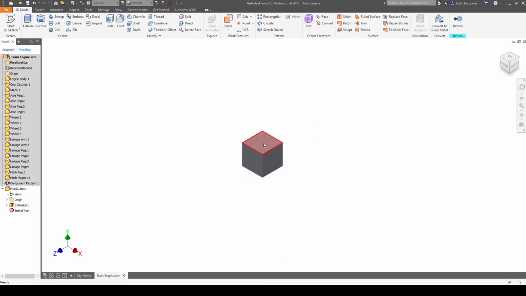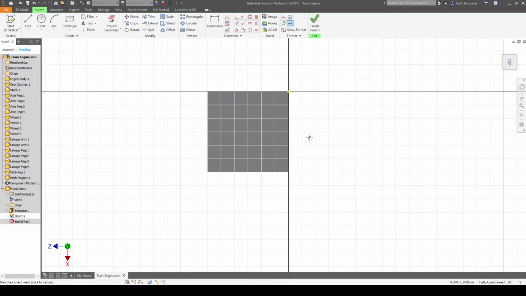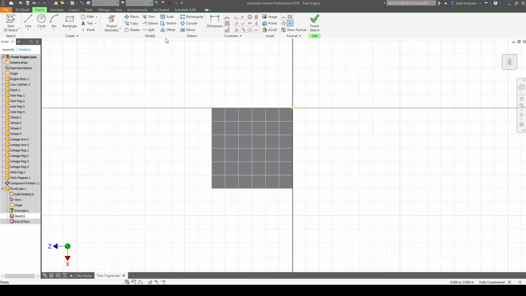And we just need to add one more thing here. We're going to add a hole on the top so that we have a circle to dimension it. So then we'll just create a sketch on the top of the cube. And then to make sure that the hole is in the center of this, I'm going to click on Project Geometry, and I'm just going to get the top line and the left side line of our cube. So just click Project Geometry and click the top and the left side. And then I'm going to use the point tool, and then just make sure that you are drawing this point exactly in the center of that cube, like that.